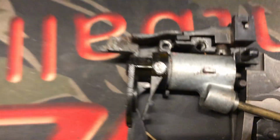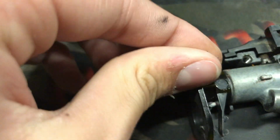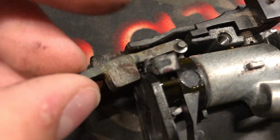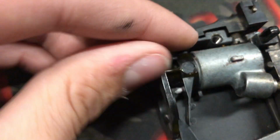So what I was telling you before, this plate right here goes in right there. Then we have the, where'd it go? Oh, here it is. Then this felt pad right there will go right under it like this, except, hold on. I don't want to put it back under there, but you guys get it. So it goes right under this metal bar, keeping it up. But since it's so worn down, it's not pushing it up anymore.